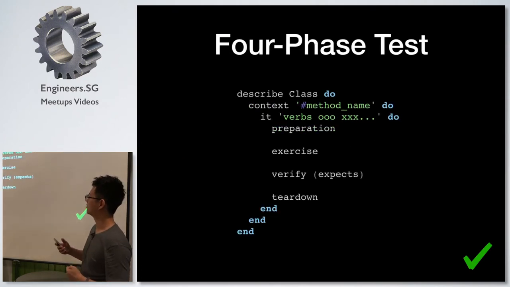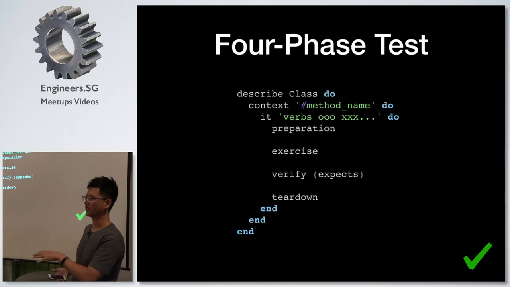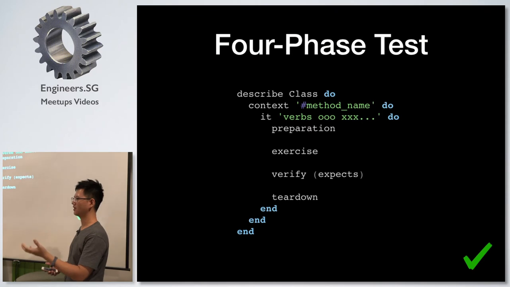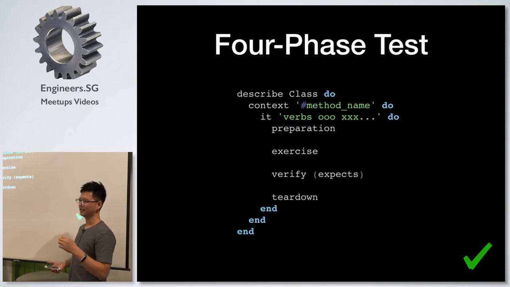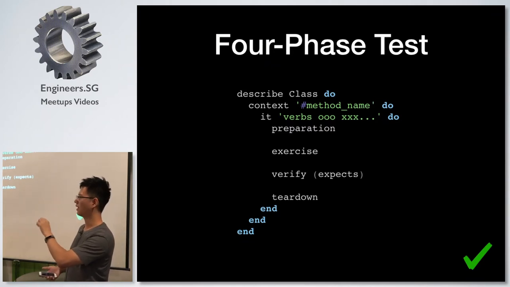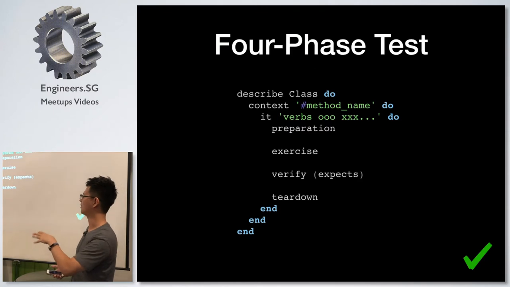And then for the first test, the principle here is that most of the time your test case will contain four different things. One is you want to set up, you want to prepare the scenario that you are testing. Then you exercise, calling the main method you are testing or calling the attribute, and you verify the return or the change. And lastly, sometimes you will need to clean up something so that it won't affect the following test case. And you will want to separate these four phases with new lines so that it's easy to see which part is what.